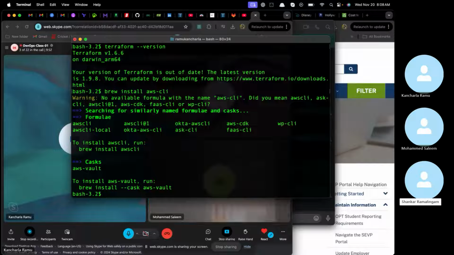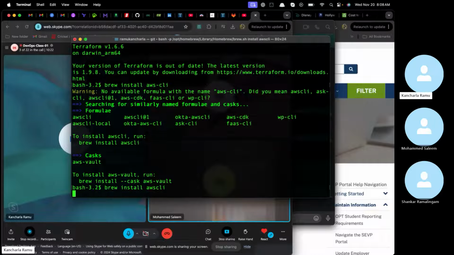Okay, whatever it is saying, right? What is it saying? To install AWS CLI, you can... There's no dash. From the terminal, you can use the up arrow to reuse the command. Yeah, just remove the hyphen in the middle. No space. No space.